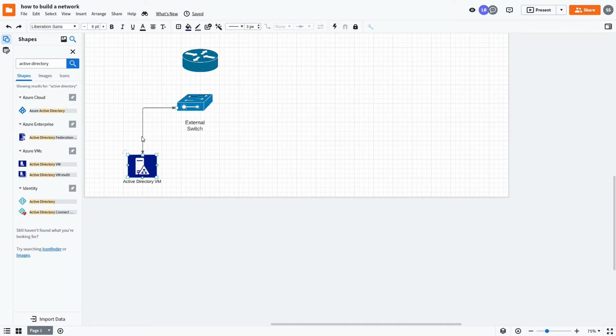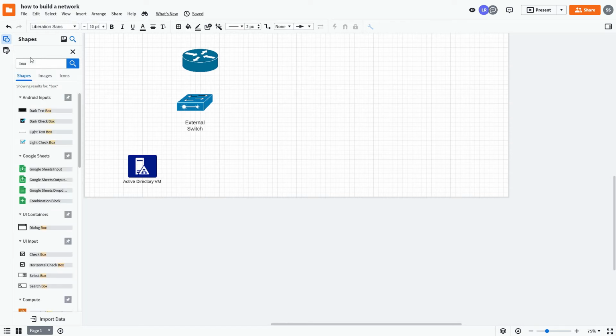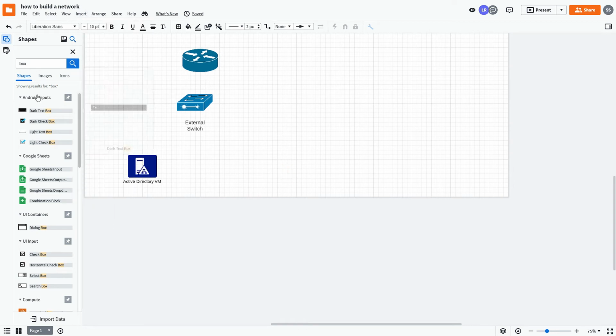I'm going to throw something else in here now. So what do we want to call this? Let me go to shapes really quick. All right, we're just going to call this domain then.